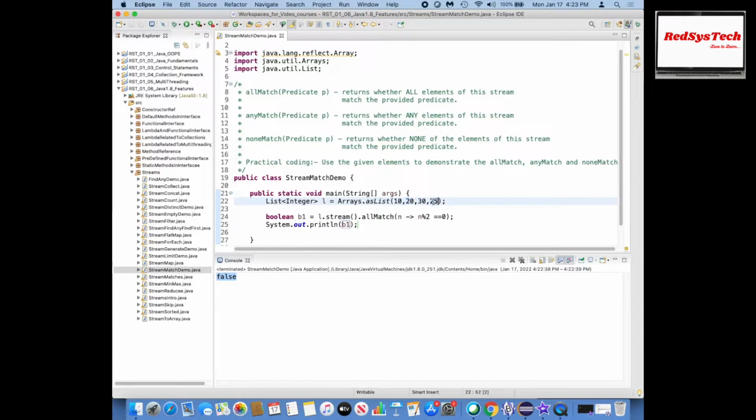Then 30, then 25. When it goes to 25, modulo 2 equal to 0, no, it's false. So only if all the elements in the stream are true, it is going to return true.